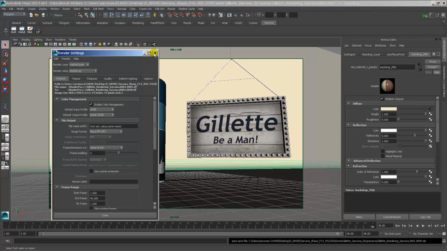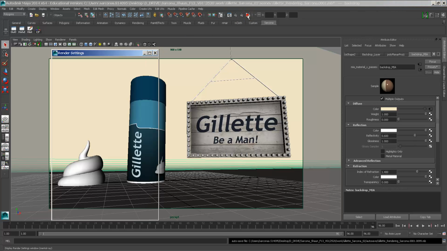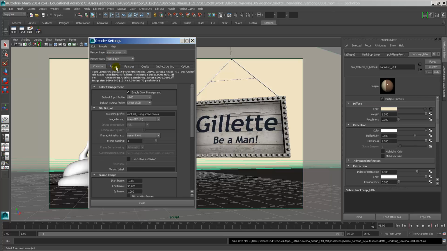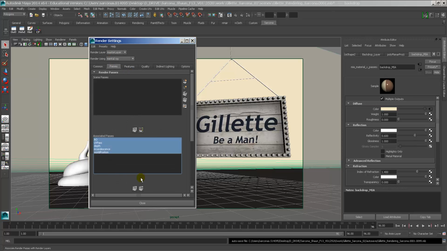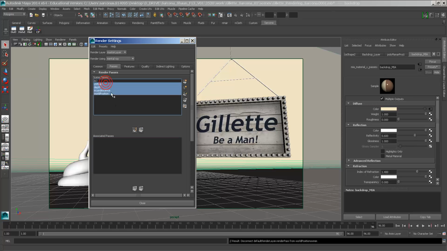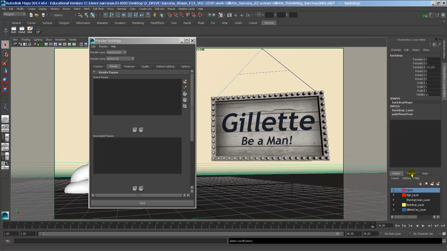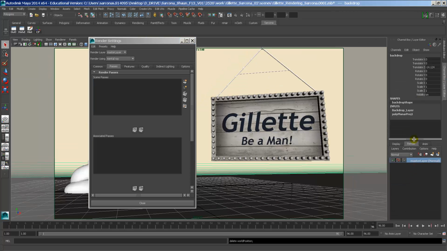All right. So we're going to our render settings, and we're going to set up some of these passes here. I'm just going to delete them so that we can start from scratch. There we go. All right. So now over here on your channel box, there's a render tab. You can set up multiple render layers and have different things render out, but we don't need it to do that in this case. All we need to do is render right to the master layer. So we don't even need to affect this. So it's there, we'll get to it, we'll play with it, but for right now we're going to leave it alone.